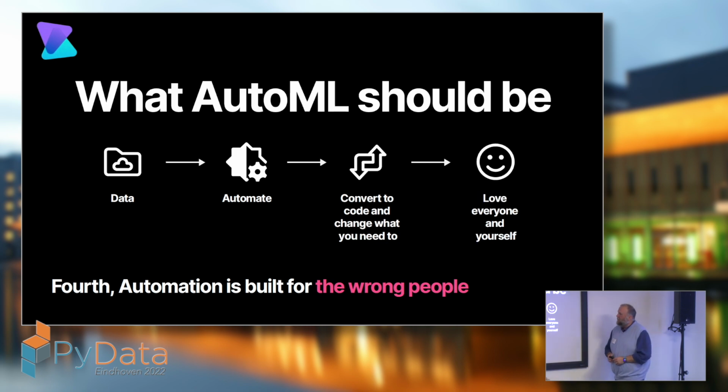Here's how it should work. You take your data, you put it into some sort of automation machine, and that does some automation and builds some stuff, but then it gives you the code for that stuff that it built so that you can take it and adapt it to whatever the specifics of your particular problem should be. Unfortunately, there are no actual tools that really seem to do that very well out there today. And then everybody's happy.